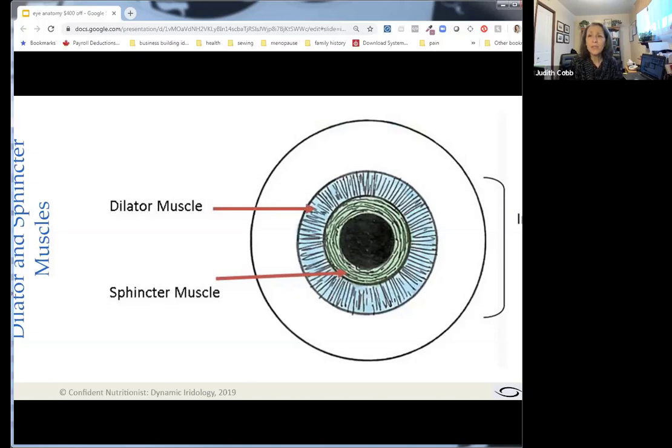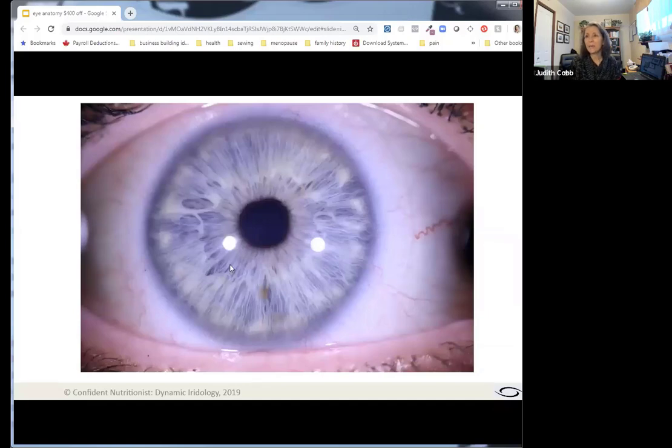Yeah. So let's look at what that looks like in a real eye. On this eye, you can clearly see right in here that there is an edge. Can you see that there's a different color ring, a wreath or a halo? I could call it the pom-pom zone. That's a highly technical term. Right in here. This is actually showing you where the edge of the sphincter muscle is. That is the edge of what is going to, when it contracts, constrict the pupil. Right. The rest of this from there to there is the dilator muscle, and it's when these fibers contract that they pull on the edge of the sphincter muscle and open up the pupil again.